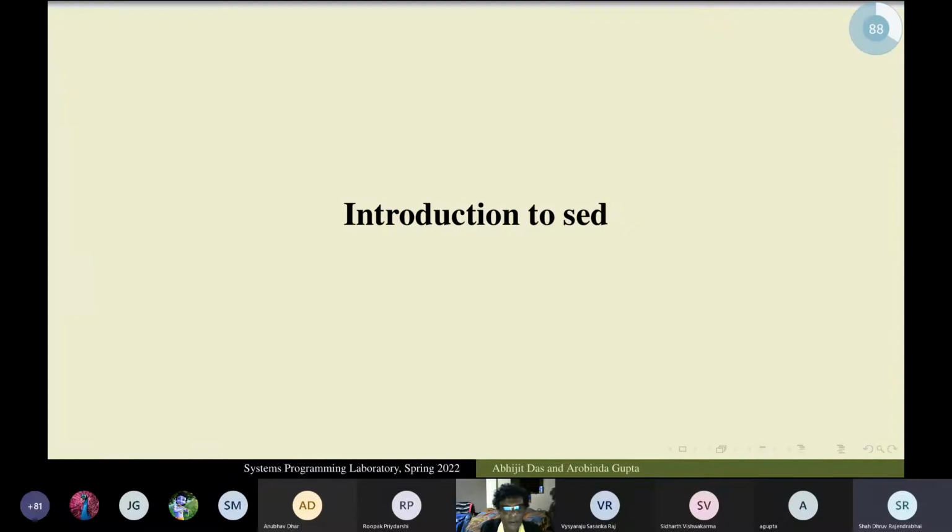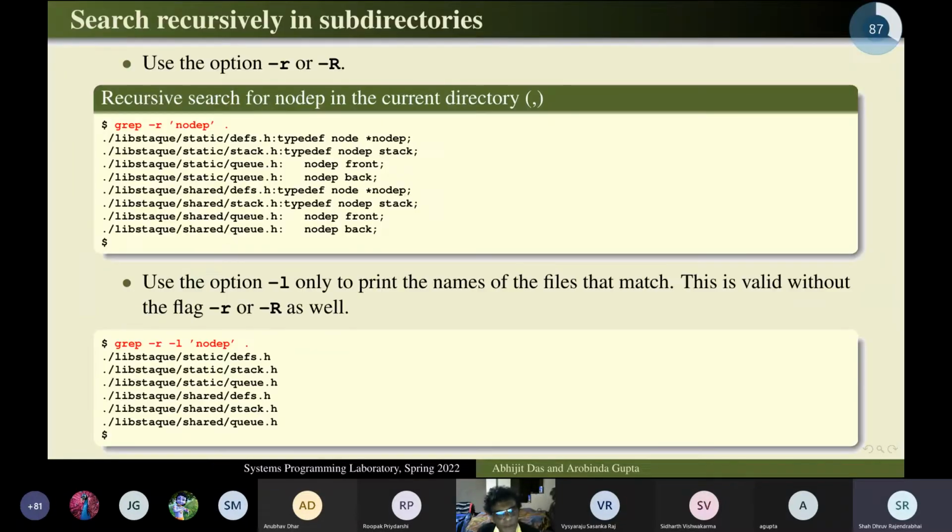Okay, so this is nothing really, I would say, complicated. There are some options. And in addition to these basic options, there are many other options that you can investigate from books or man pages and so on. So I will now switch to SED, the stream editor, which in addition to, I would say, finding patterns, can do a lot of things on the selected or unselected lines. But before I proceed, let me understand that you have no queries.